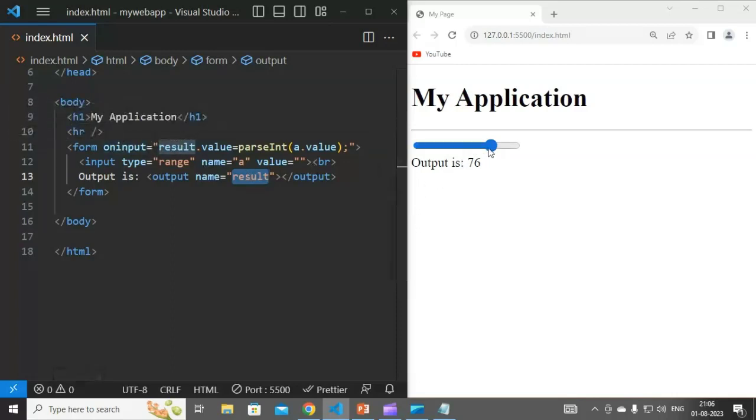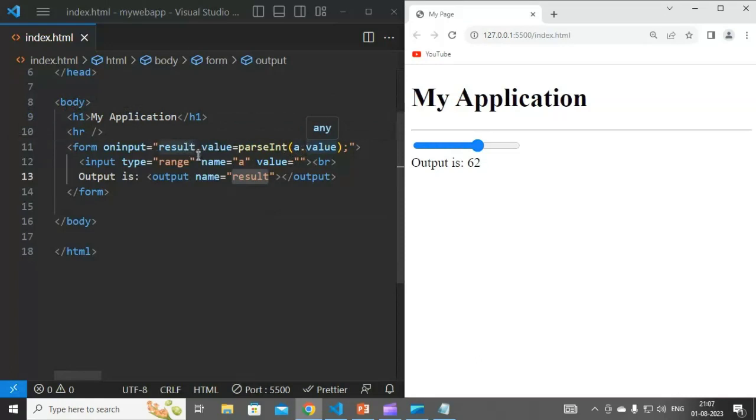That means as soon as I change it, the value of this result field will become a.value. A.value is nothing but the value of this particular range, because the name we gave to this range is a. So a.value will be populated to this result variable. That is how we get this option when we drag and drop.